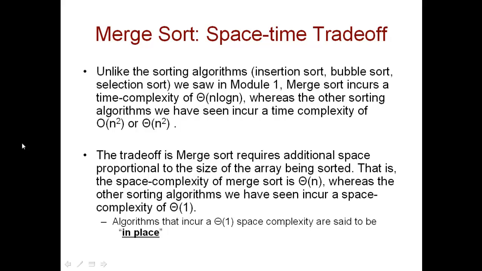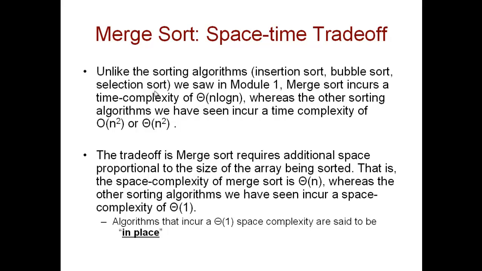On the other hand, the space complexity of these algorithms is theta of 1. If you remember, we saw insertion sort and bubble sort in this course. They don't require any additional space. You just work on the input array itself. Of course, you use some temporary variables, but the number of temporary variables doesn't grow with input size. It's always the same irrespective of the input size. So we can say insertion sort, bubble sort, and selection sort are in place in nature because they require theta of 1 space complexity, and we saw in place in a separate slide in detail before.